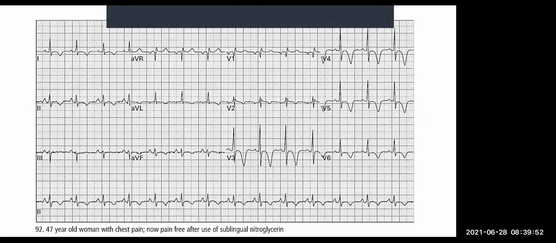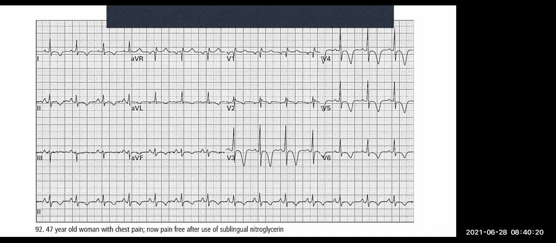So what I want you to remember from this: you see a fishy ECG, even if you can't put your finger on it, you're not 100% sure. But what you remember from this lecture is that deep, wide, inverted T waves all along these mid-precordial leads are present in a patient that's pain-free. Very important, pain-free, okay?